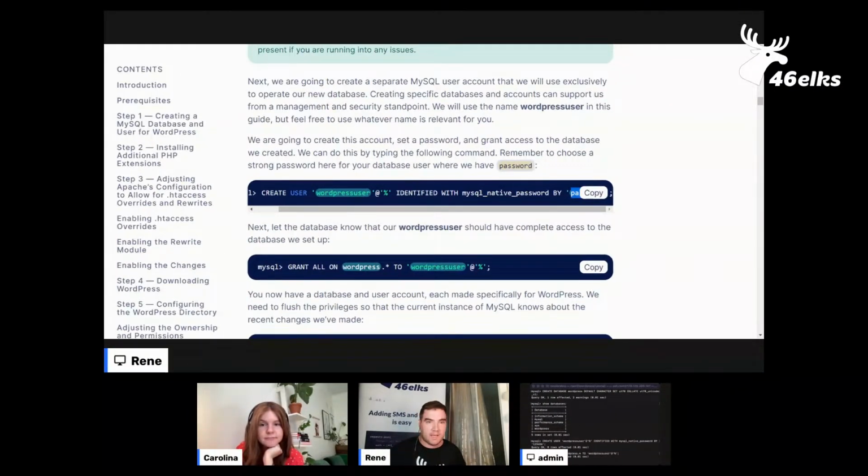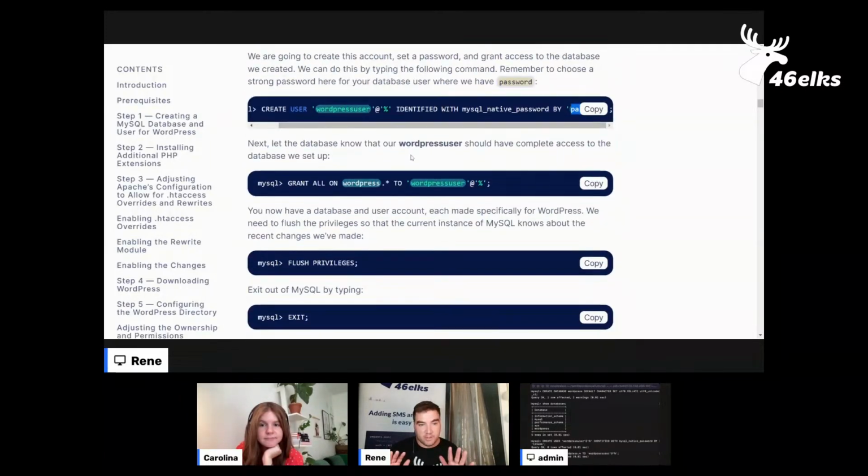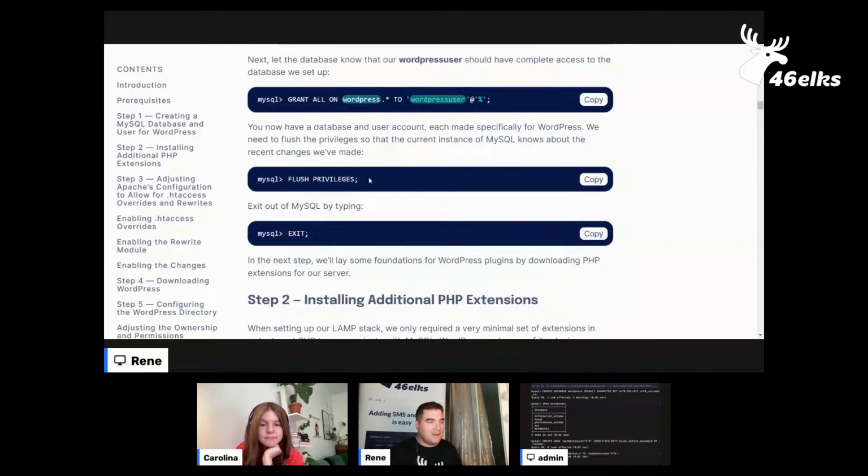Cool. Let's get to the next command. So we have now flush privileges. It seems like a non-important command, but it's very important. It tells the MySQL server to reload the tables, reset them again, and implement these changes.